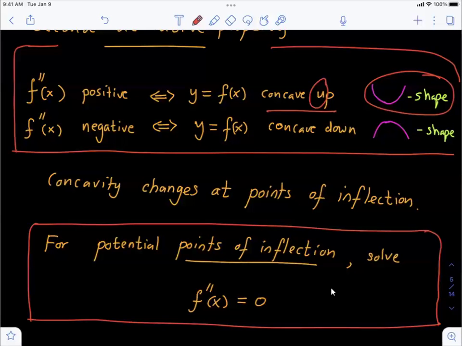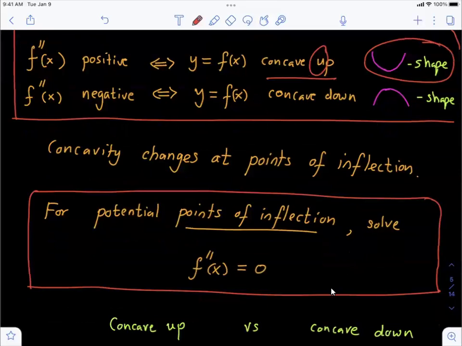To find points of inflection, this is what we do: simply take the second derivative and set it to 0. Just the same practice that we had in the first derivative. However, the catch is, in this scenario, it's not going to give you always points of inflection. It is going to give you a set of candidates for points of inflection. And not all candidates that you're going to get would pass through this concavity change property. Sometimes they will just pass concavity even without making it subject to a change. That's the next level of examples, but let's try to stay in the context here.